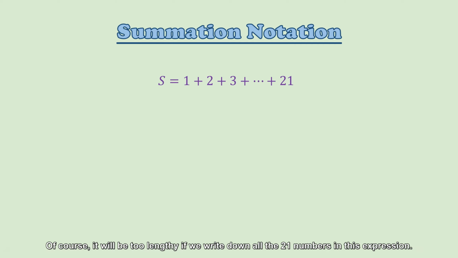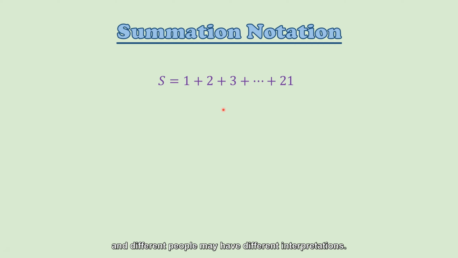Of course, it will be too lengthy if we write down all the 21 numbers in this expression. We can actually use "..." like this to write down this expression more concisely. However, this "..." representation may sometimes be problematic, because this "..." requires the readers to interpret the number pattern on their own, and different people may have different interpretations.